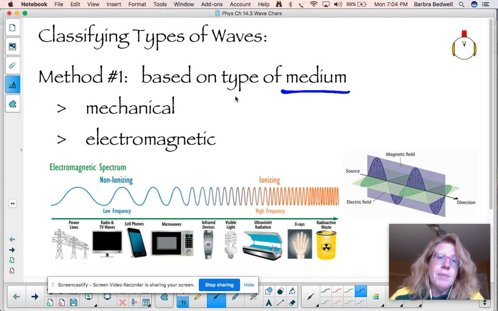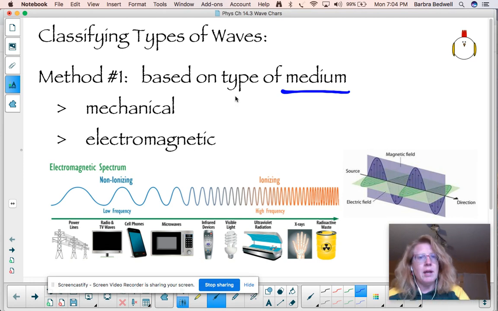So there's a couple of big ideas. For example, if you're talking about a seismic wave, which is an earthquake wave, if you're not familiar with that term, the medium of that would be a solid. If you're talking about a water wave, the medium would be water. Typical sound waves travel through air. Although if you take sound and move it into a different medium, it definitely sounds different.